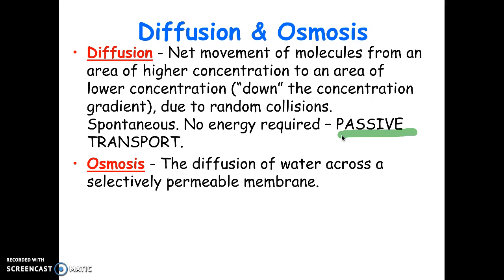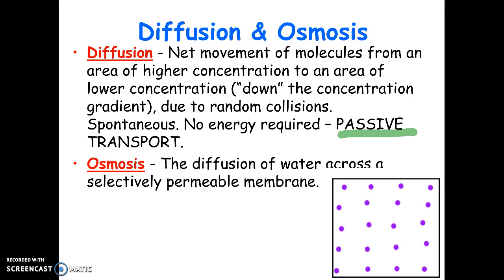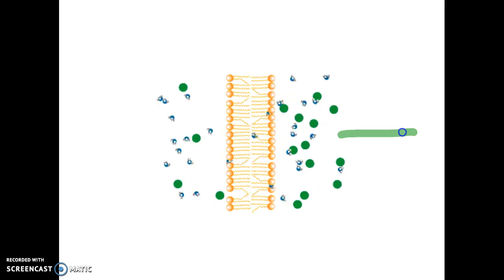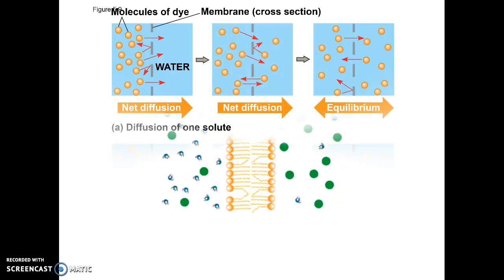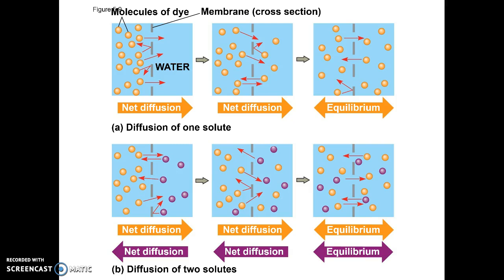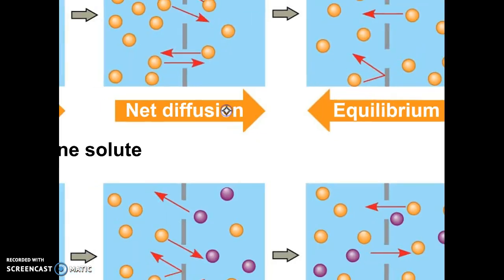The last thing I'm going to show you is just a picture of diffusion, just to clarify what it looks like, and then that's where we're going to stop. So if you still need this, I'll come back to this slide after I show you the picture. That's actually just an example of osmosis with some water traveling across. But here's what they mean by diffusion. I think this, if I can stretch it, there we go.